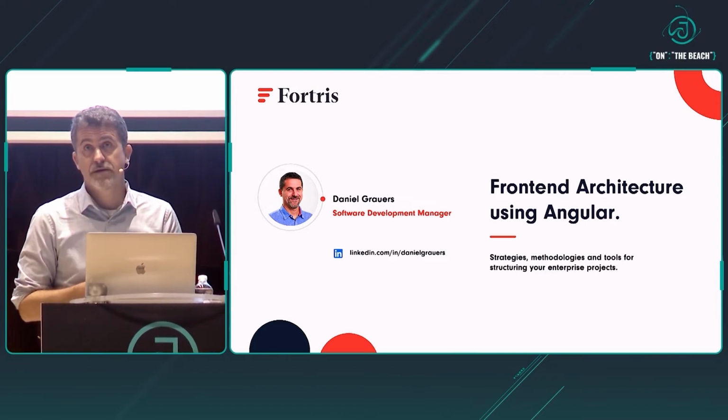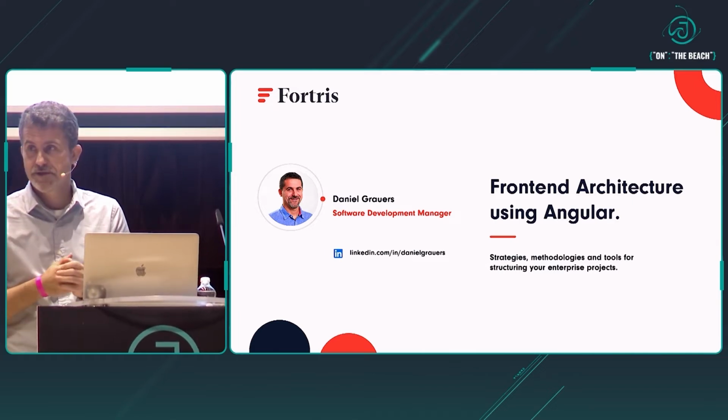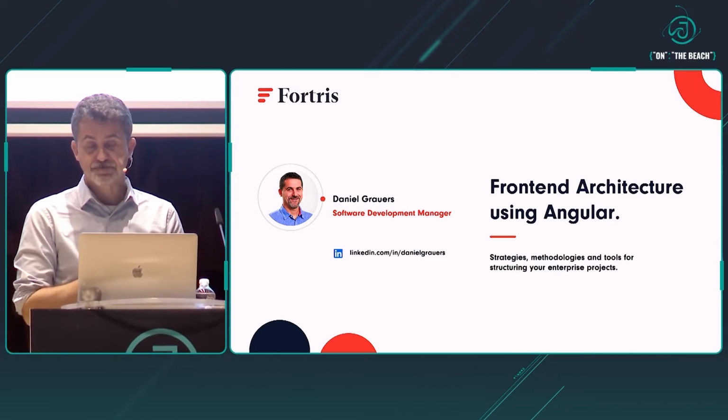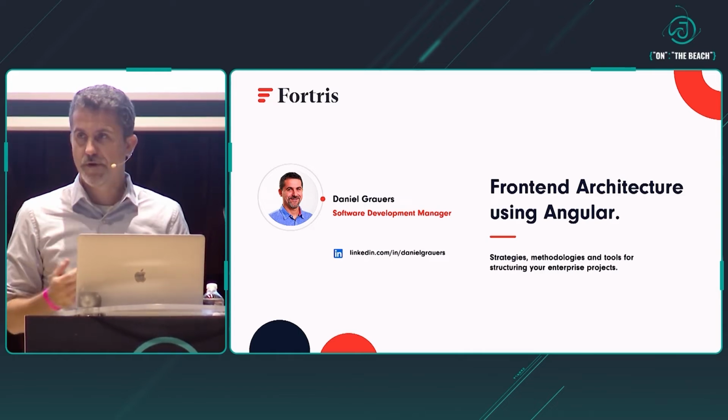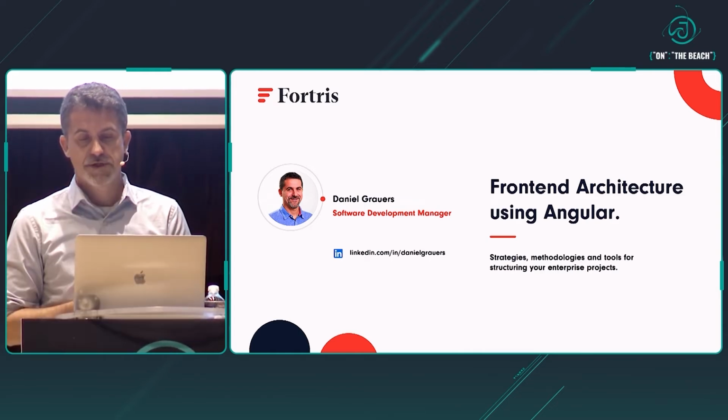Also, these are not silver bullets, not things that you can apply in every project. It depends on your project, the size, your team.